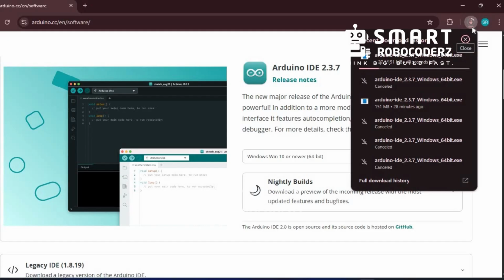The download will start automatically. Wait for the download to complete.